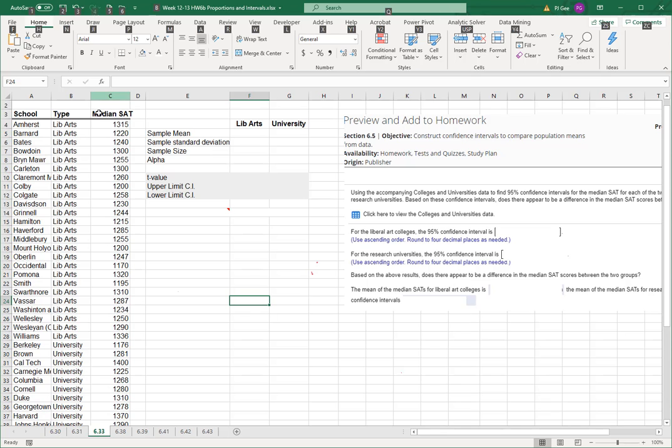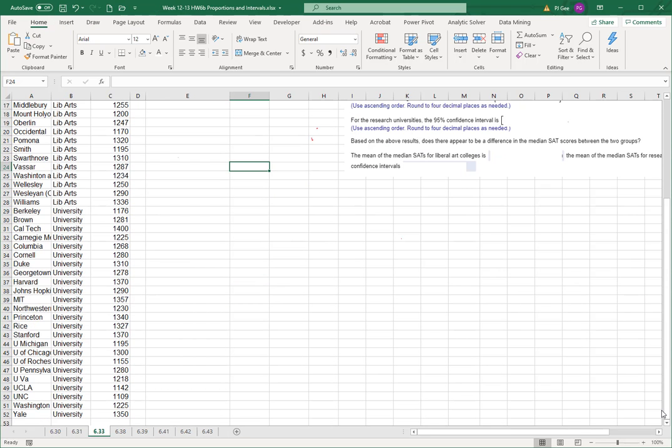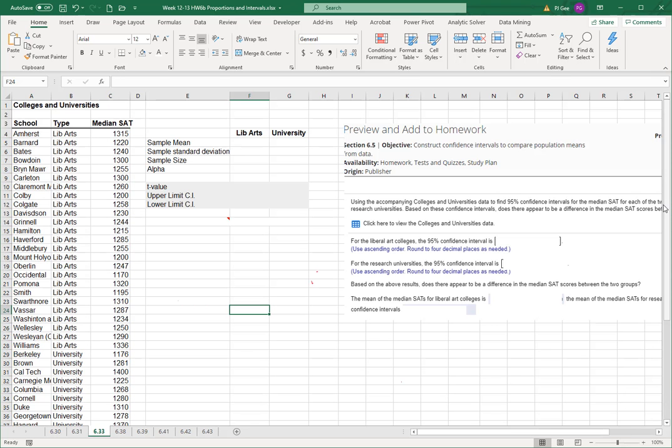Okay, on to 633. This is an A-B test. We have two subsets within the larger set of samples we take, and it's scarce data. It's not going to be very large. If you take a look, there's only about 24 or so counts of liberal arts in this study, and just about the same number of university type respondents.